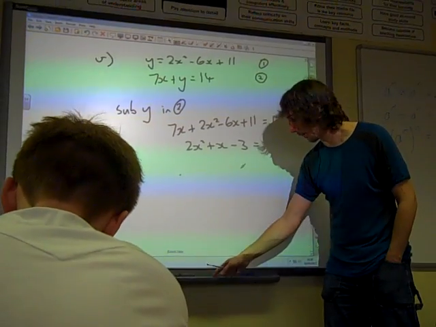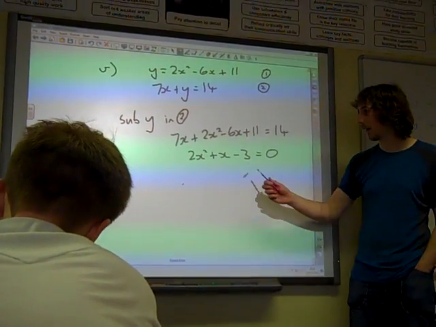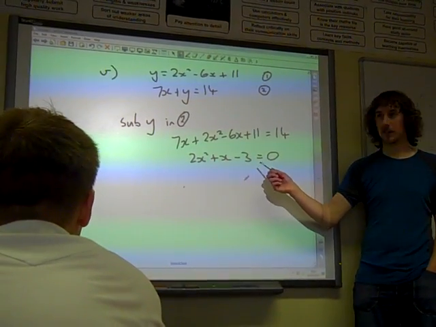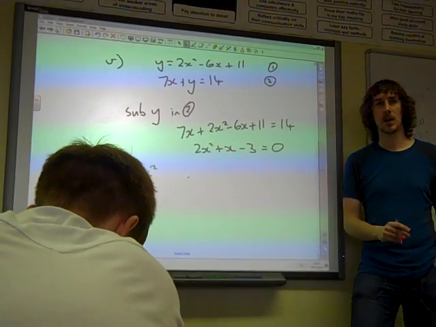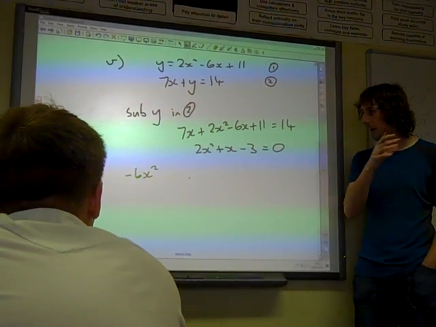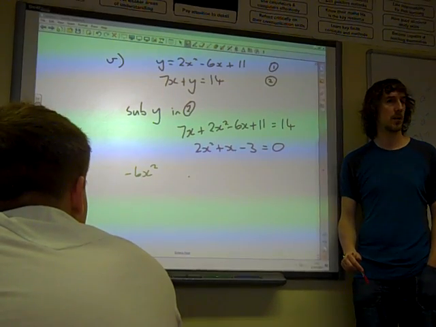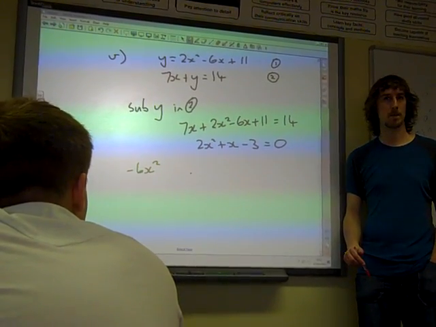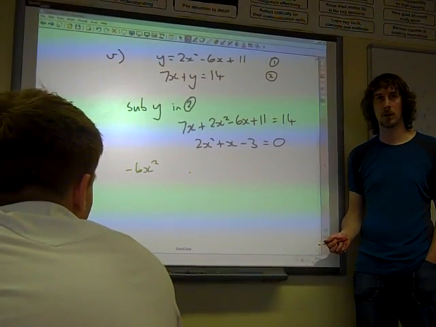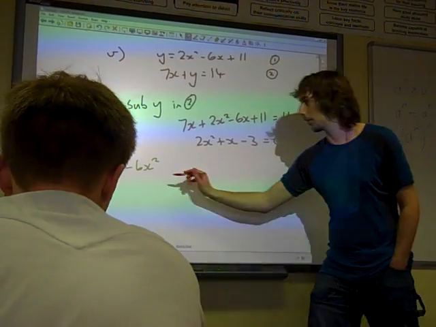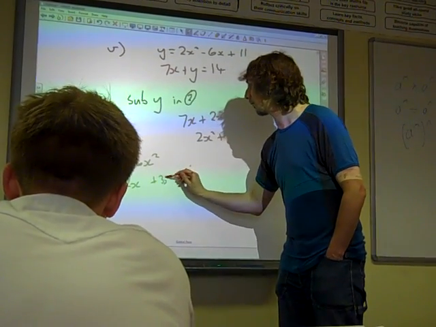But because we've just done it, let's think about that special routine we've got for solving it. If we multiply first and last things together, we get minus 6x squared. Can we think of two things that times to give minus 6 and add to give plus 1? I think we probably can. Tell me two things that times to give minus 6 and add to give plus 1. 3 and minus 2. Or minus 2 and 3.